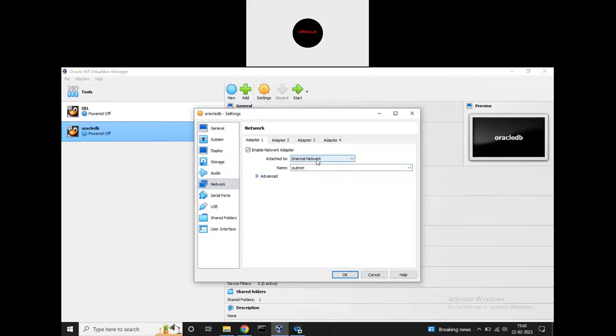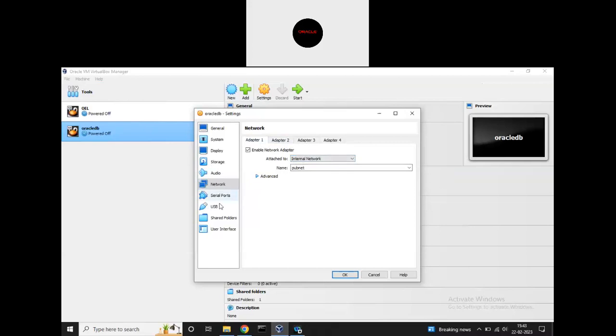Pubnet means public network. And for the second one I have given only NAT, the network for internet connection. So this is for internet connection, and this is for public network.